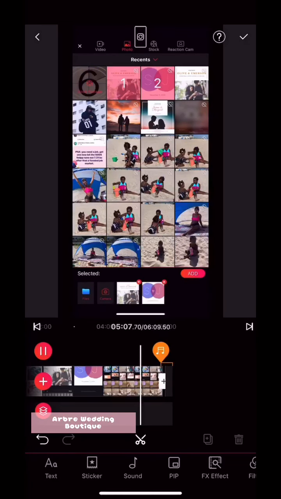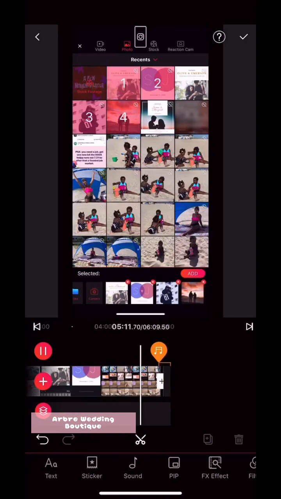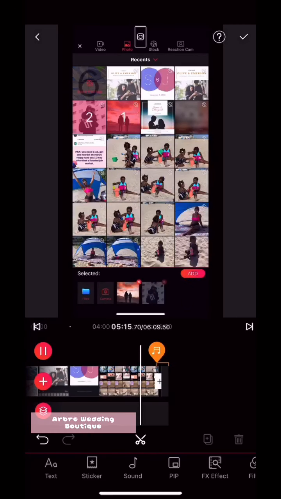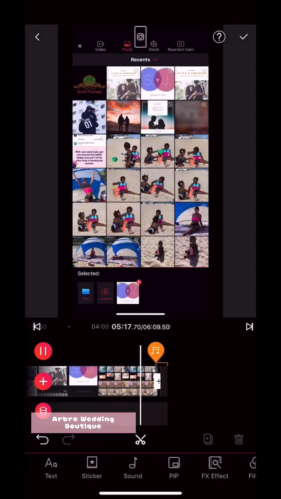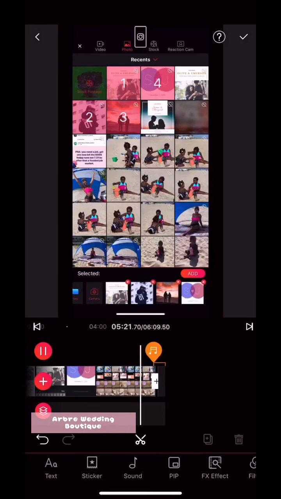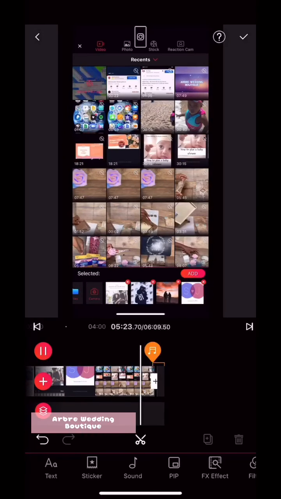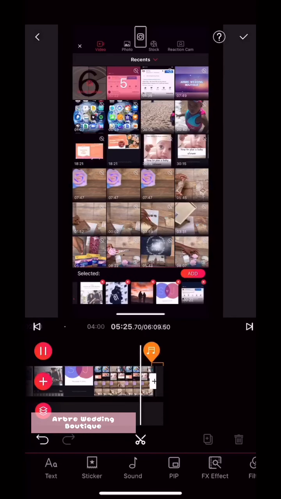Download it, create it on a Canva, or maybe that you already have on your phone. So I'm just going to click these 4 right here, and as you see, you can click it on however order you choose to. So I'm just going to do something like this, and then I'm going to go back to video, and I'm going to get the wedding march song that I already pre-recorded or screen recorded off of YouTube.